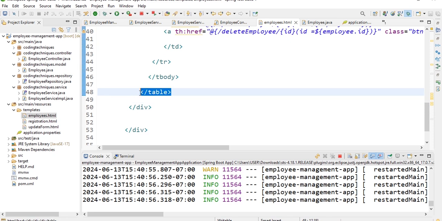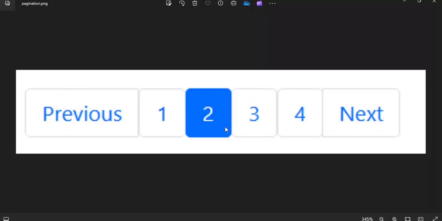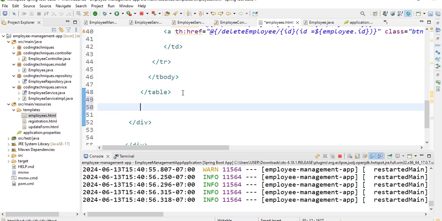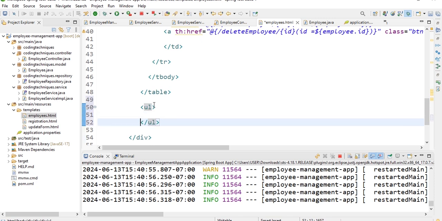Okay, so let's start the implementation, and we will do it in the form of a list. So we'll start with the UL, and we will give this a Bootstrap class name, that is, the class name is pagination.